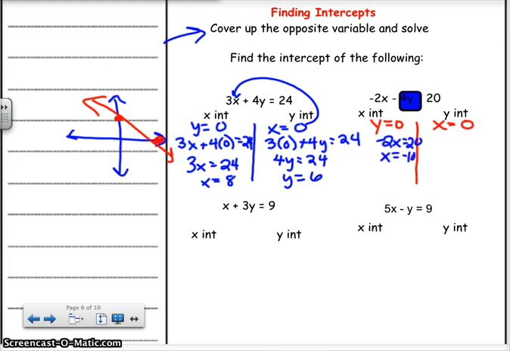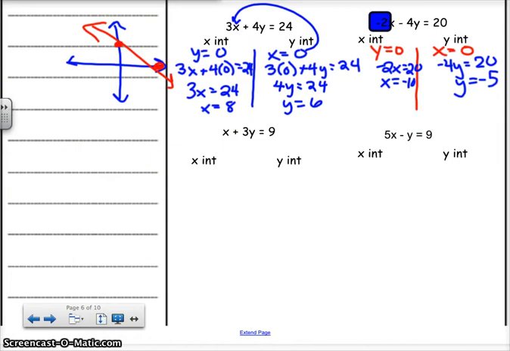At the y end, I cancel the x term out. Cancel that out, and I get negative 4y is 20. Y is negative 5. Okay, so I see if x and y are on one side and they say graph, I right away say, okay, I can find the intercepts or get y alone. Both strategies are effective. However, today I'm going to make sure that you only use intercepts because I want you practicing that skill.